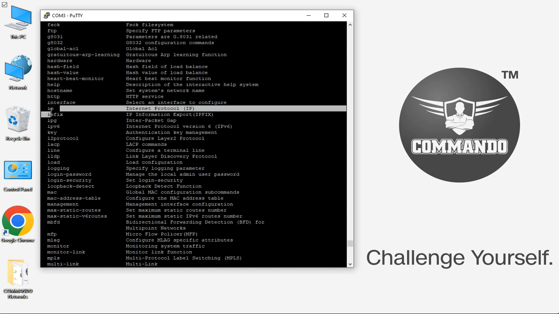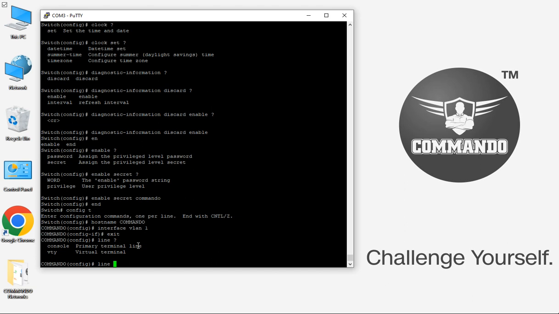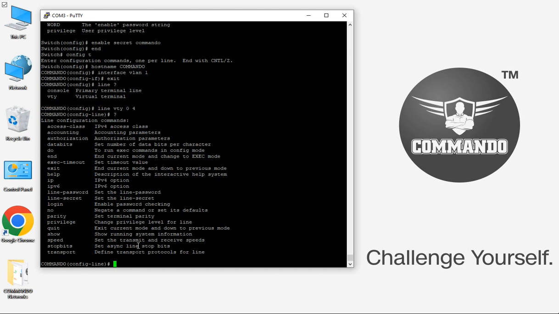Then IP, I can have IP flicks, IPG, IPv6. I can set the key, L2 protocol, LACP. We can have the lags, dynamic lag with the help of this LACP commands. Then line, I can have the line console as well as line VTY parameter to be set by this.